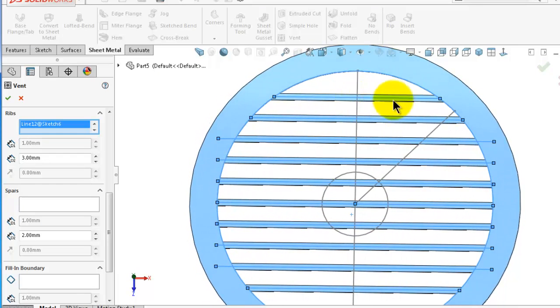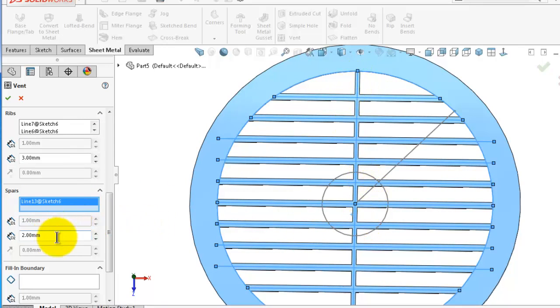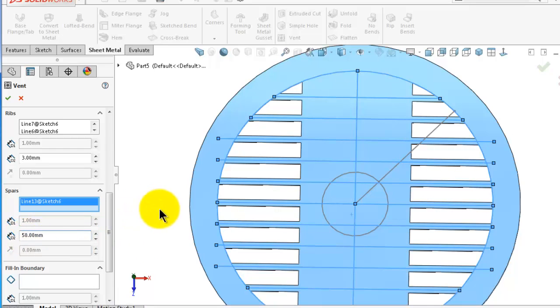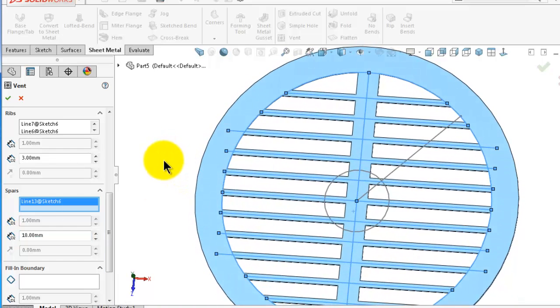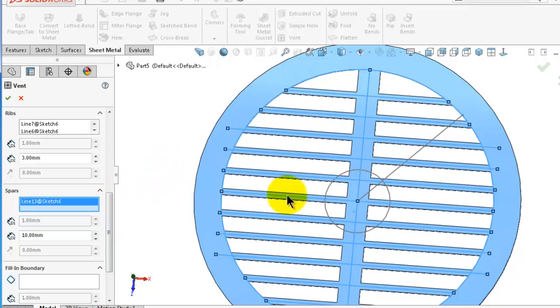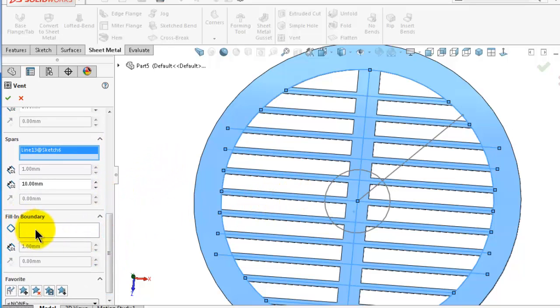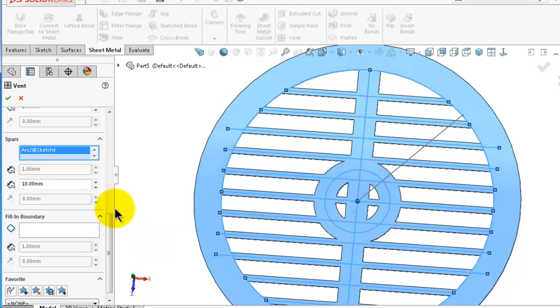And if you think the grips need some support, you can add spars, the line in the middle. And as well we can increase the width from 5 millimeter to 10, and then we can fill in boundary, adding some extra support.